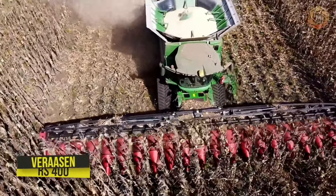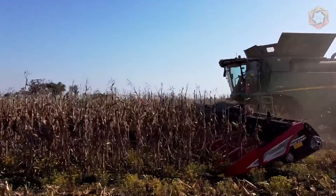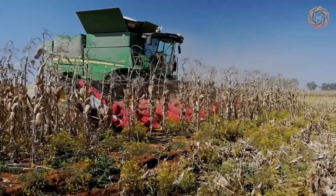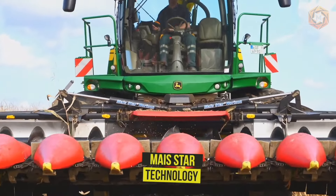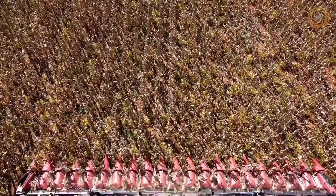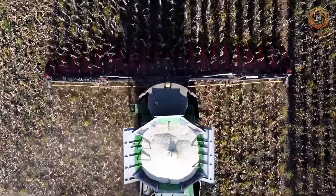Every field is unique, which is why Geering Off has paid special attention to high flexibility in the design and manufacture of their harvesting equipment. Their maize cob picker has been refined to the limit for maximum efficiency in maize fields. The Maize Star technology uses two oppositely rotating harvesting rollers with four cutting blades that gently pull corn plants downwards. The cob itself is separated by the harvesting knives while the stalk remains untouched in the field, serving as erosion protection.